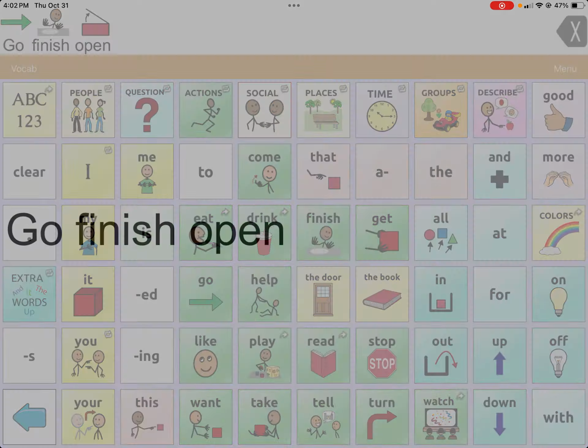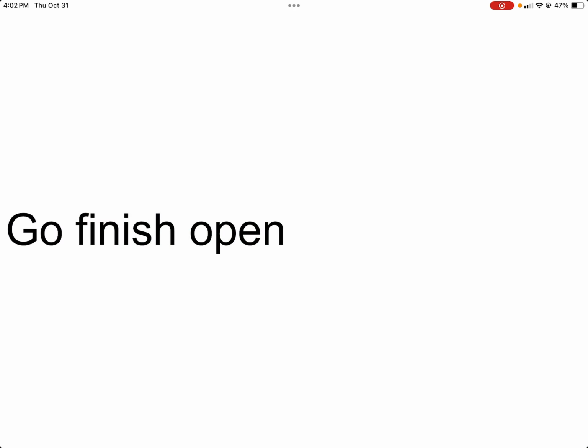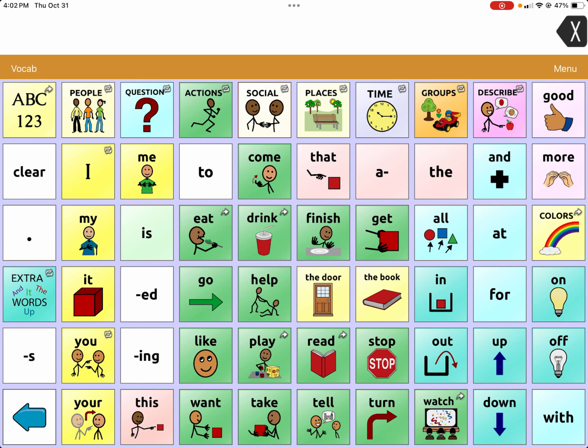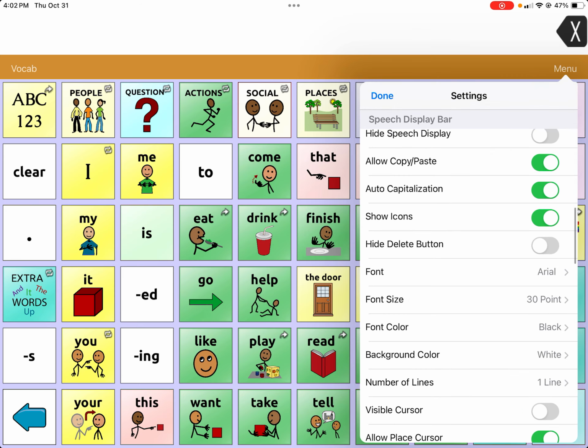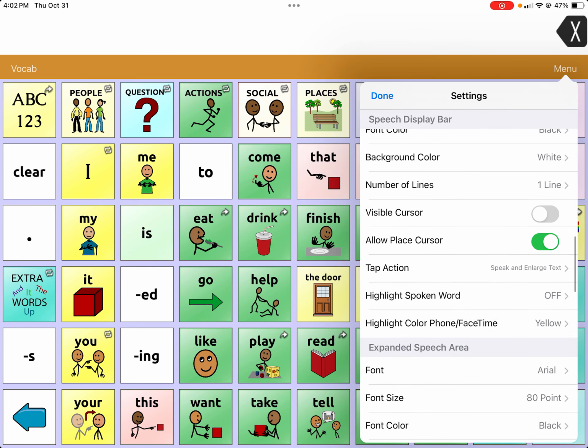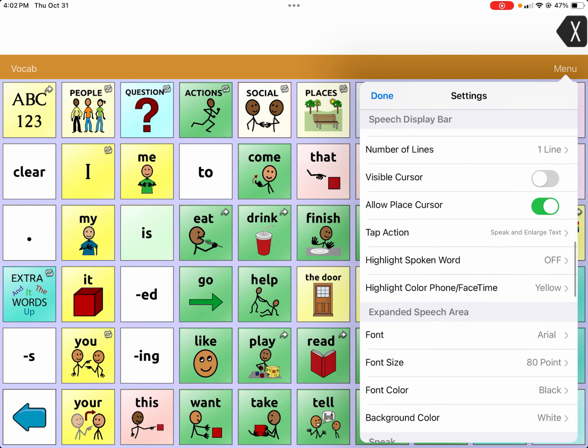Going back to settings, I also really love highlighting the spoken word depending on if that's important to a family, but I don't always turn that on. The one I do always turn on is auto clear.